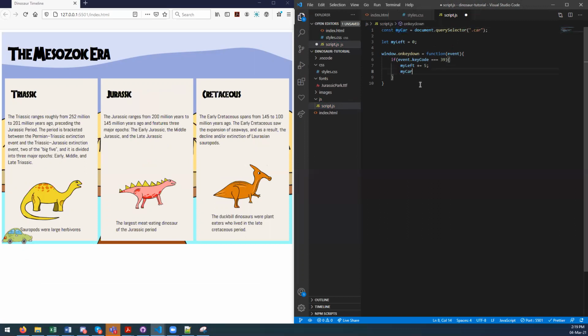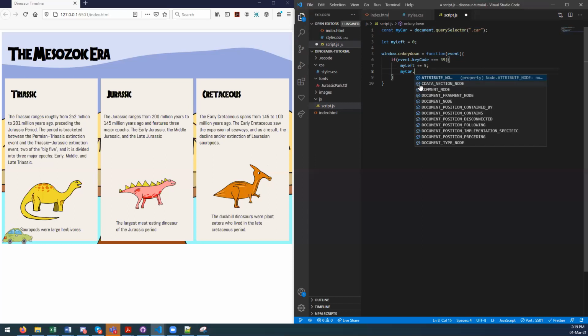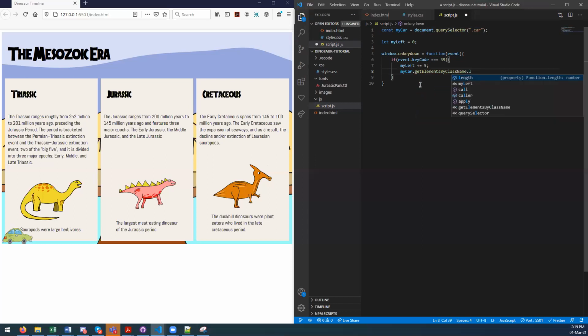And so I'm going to say that myCar.style.left should equal whatever this new value of myLeft is. Hit save on that, and let's see if it works.